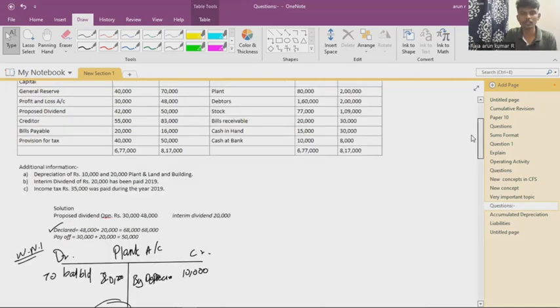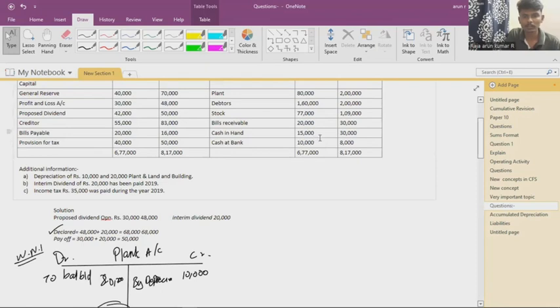See the book answer. See the opening. We add both cash in hand. This is the twist they ask in the examination. If they give cash in hand and cash at bank, both they have given, means you add both. 10,000 plus opening balance of bank 10,000 and 15,000 of cash in hand equal to 25,000.